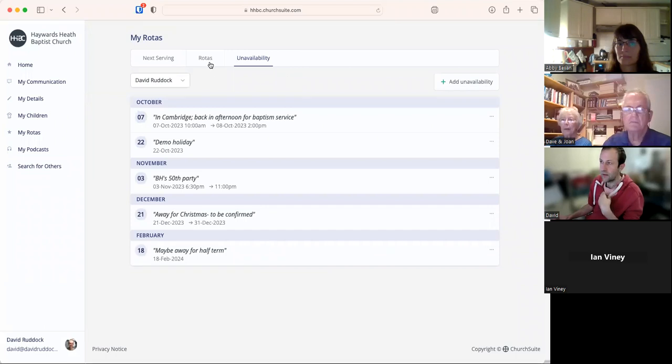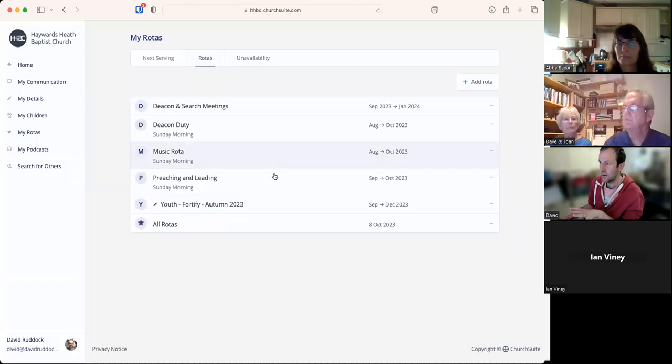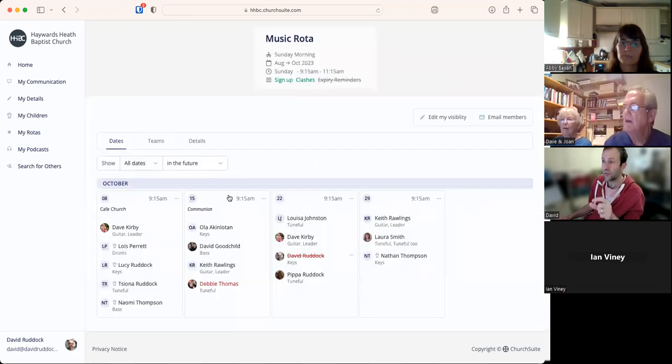So that's unavailability. Now, the other thing, I'll leave that unavailability in, but what I can also do is I can swap. And swap means that I will update the slot where I was on for somebody else. Now, if you're not an overseer, you can only just do the ones that you are down. I can't swap two other people with each other. I can just swap the one that I was due to do and have somebody else cover it. And then I can optionally return the swap for a different date. So I can swap with somebody and I can either do one of their dates or no dates.